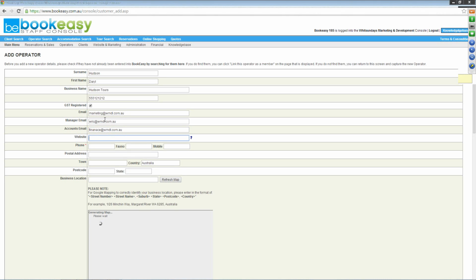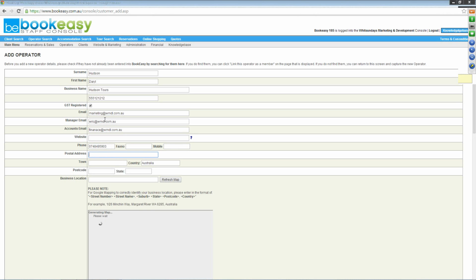Website, again, self-explanatory, it's just the operator's website address. Phone number, so it's a mandatory field. Then you've got a fax and mobile number. Now, a good feature we have for BookEasy is the SMS functionality.